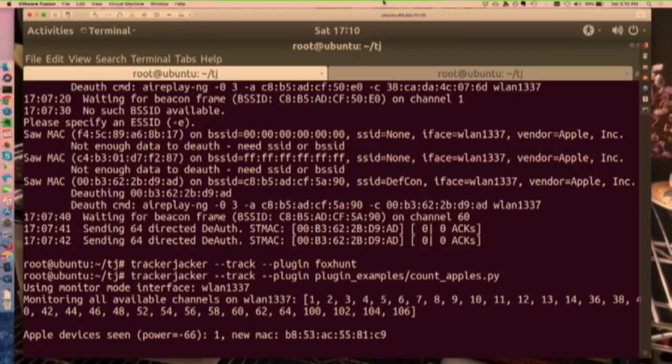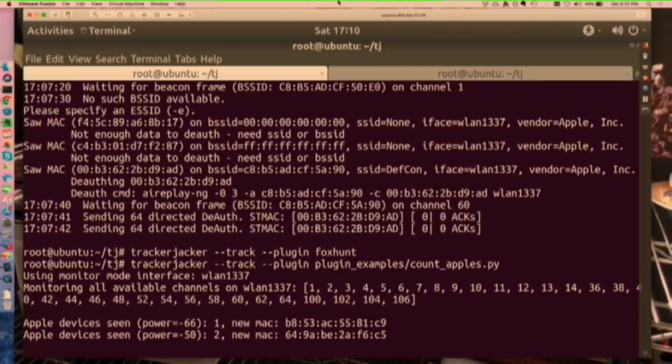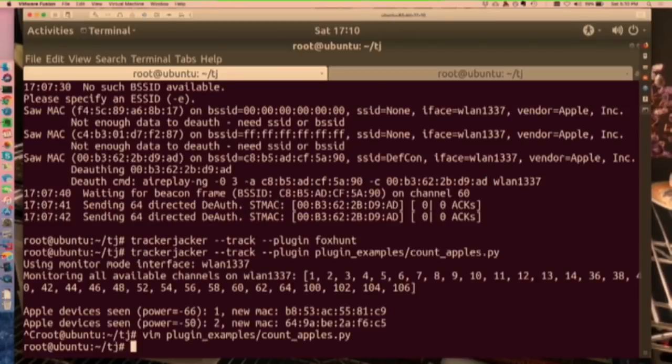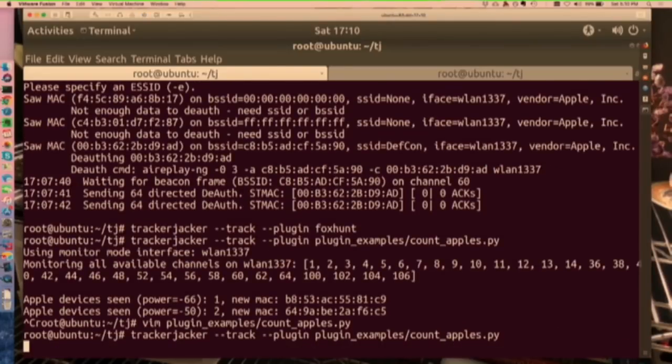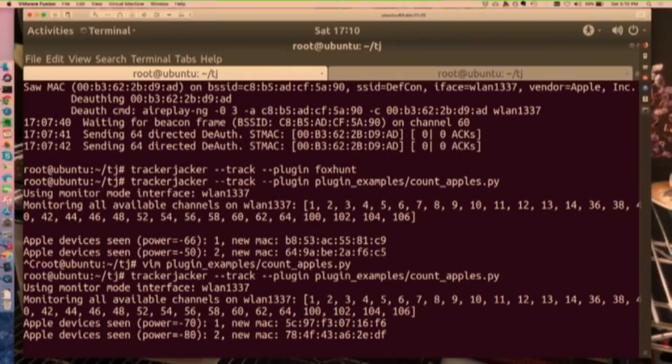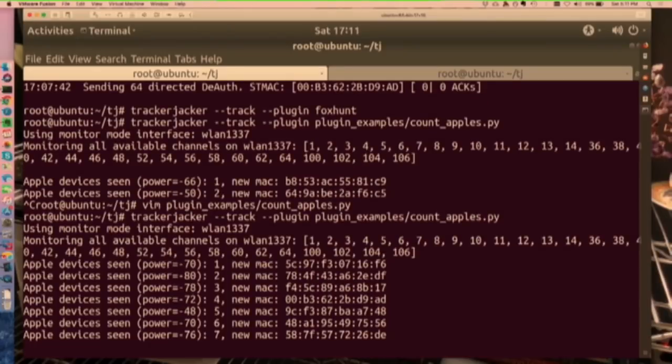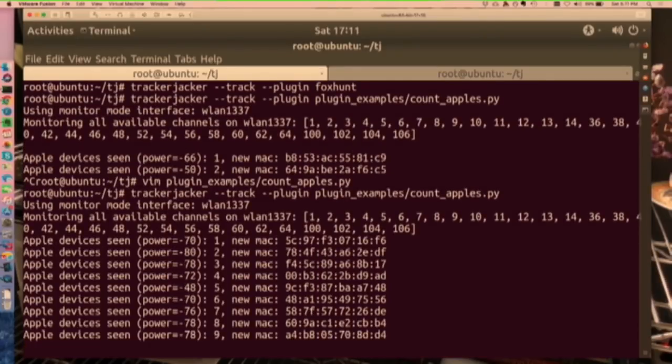There we are. So it's doing something kind of useful. Even for a really small plugin, it's doing something kind of useful, and it's a really simple example you could work from. Actually, I had modified this to show other people. I put a power range on that. Let me see what it is if I get rid of that. Ah, there it is. Yeah, that's more like it. And this is actually a really short range antenna.